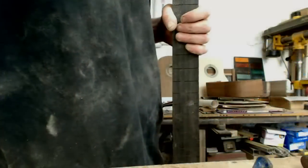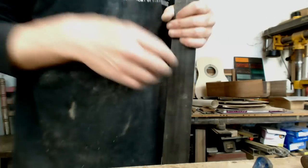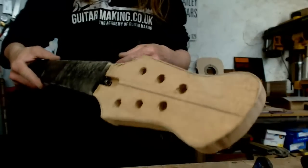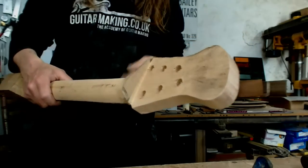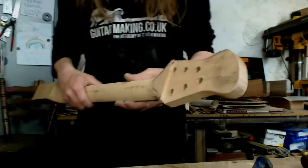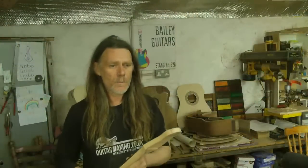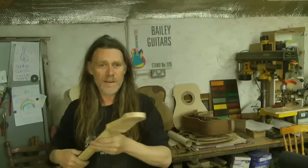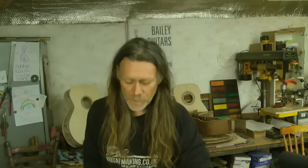So, yeah, he says, how long has that been there? He says he works by hand and then he turns the machine on. Yeah, making guitars by hand. It's interesting, what constitutes by hand? I think by law, if somebody's actually moving the workpiece by hand, holding the workpiece, then it counts as being made by hand, even if you're using power tools.